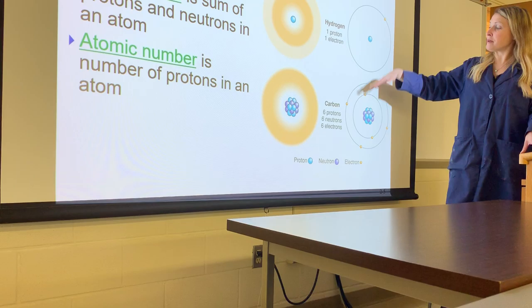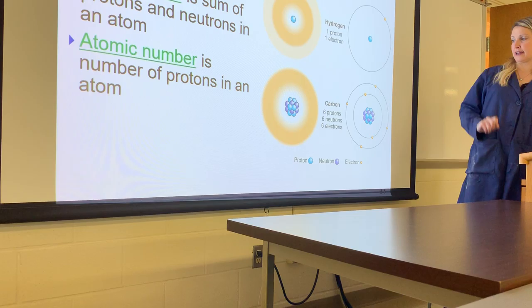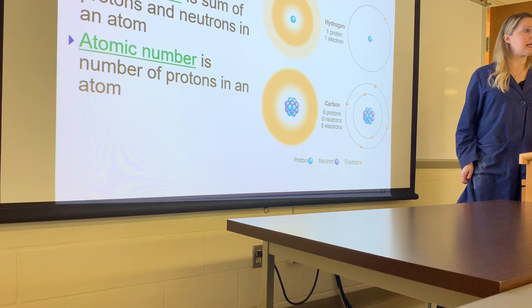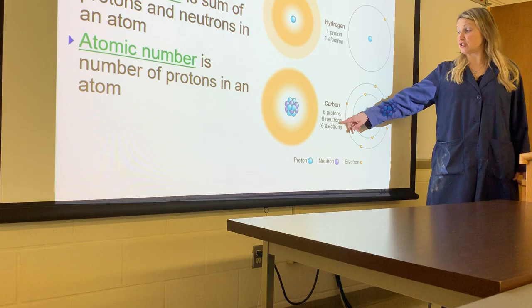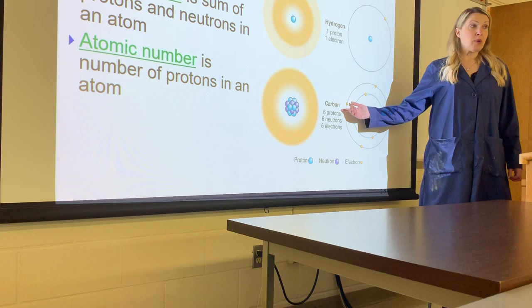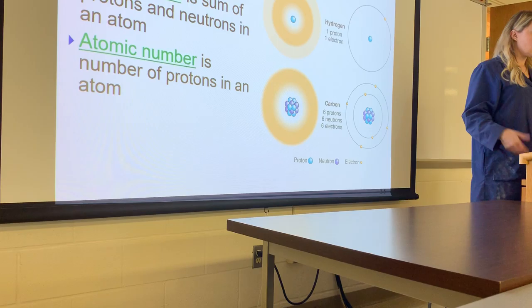And then carbon has an atomic mass of what? You see here, you've got 6 protons, neutrons, and electrons. What's the weight of carbon? 12. Well, remember, the mass is the number of protons and the number of neutrons, and we have 6 of each, so you add that together, it's 12. And its atomic number, though, is what? 6, because it has 6 protons, and we have 6 electrons from that. We know that we have that.